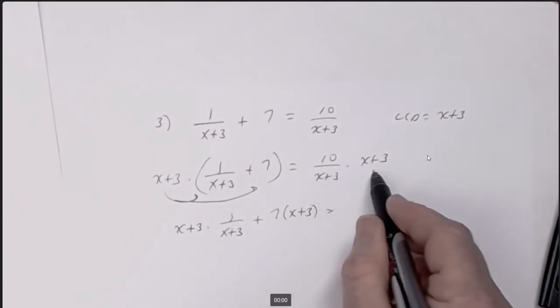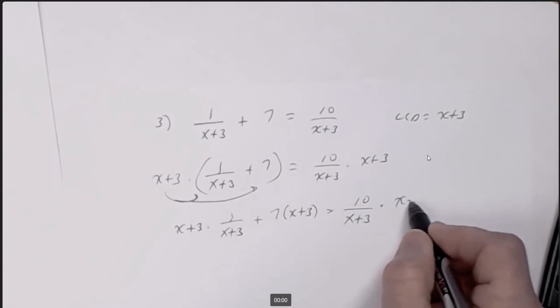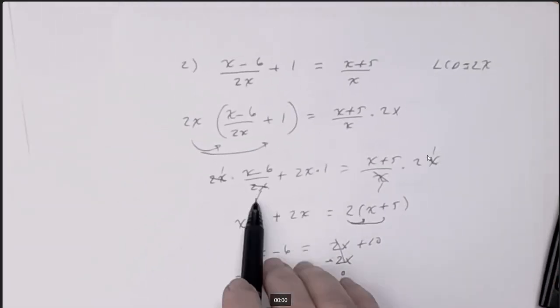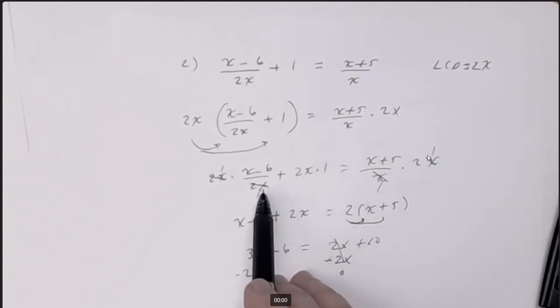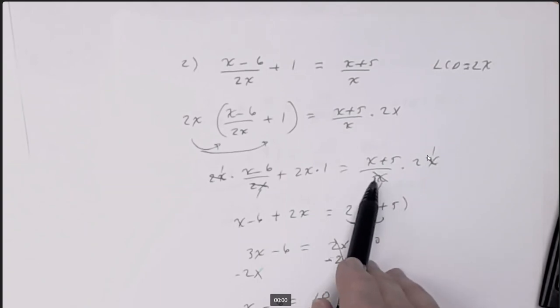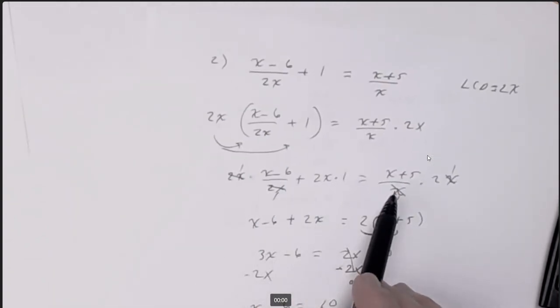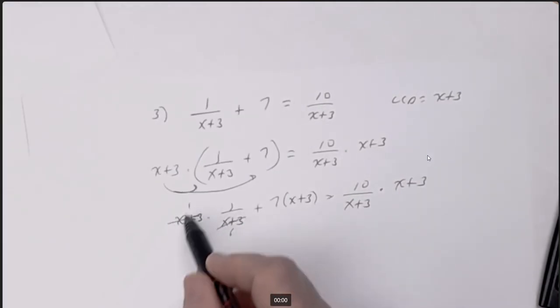Now remember, once you get to that point, the whole purpose of multiplying by the least common denominator is to get rid of those fractions. So you want the number 1 in its place. If I want this to be a 1, then this better be here. And so now look at what you have.